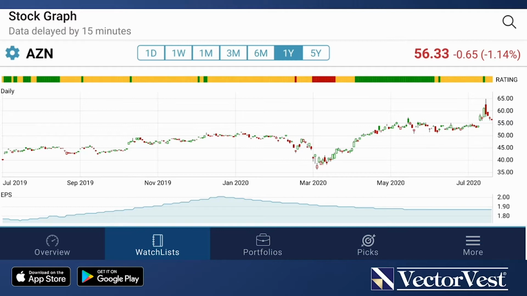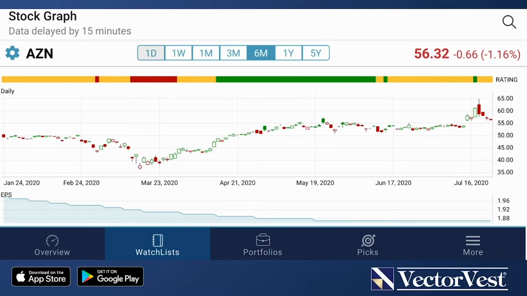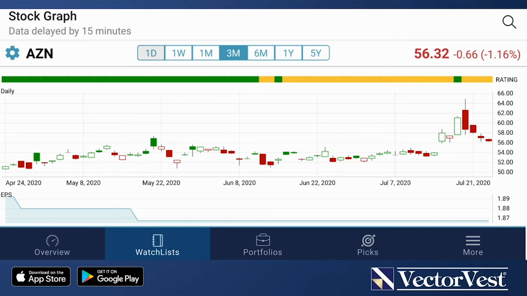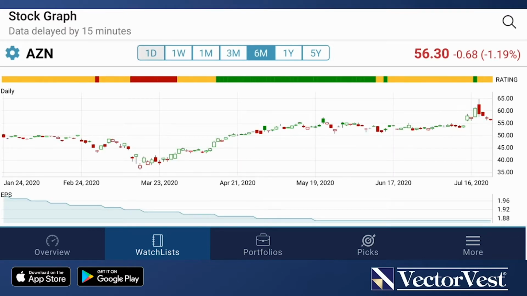You have the graph shown in candlesticks. At the bottom right now, we have the earnings per share EPS number. And if we take a look, we have the time frames at the top. So we can go 6 months, we can go 3 months, and zoom in more and more and more. So looking at 6 months, as you can see, the stock's been relatively flat. You did have a quick spike over the last week or so, and that's quickly reversed, moving it even lower, which is what that RT is indicating.